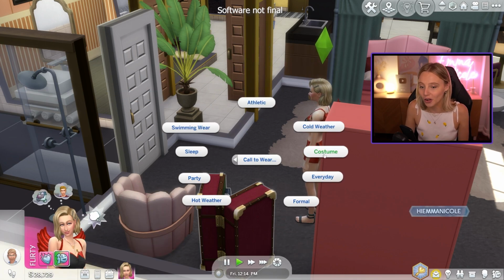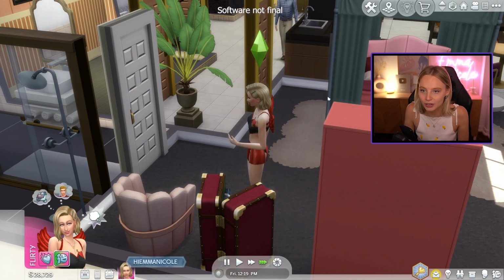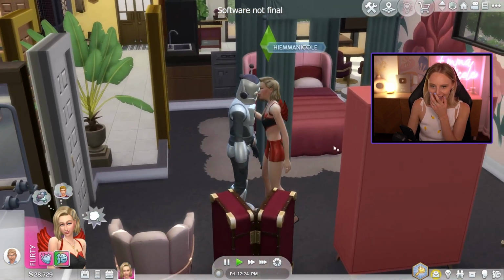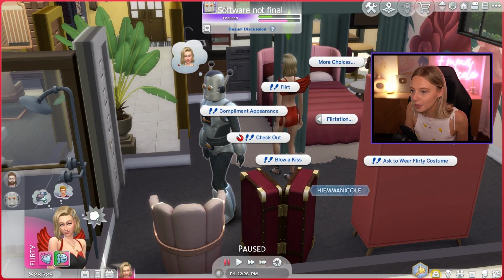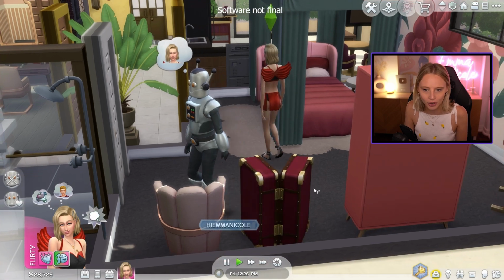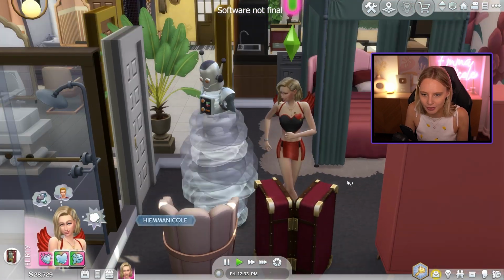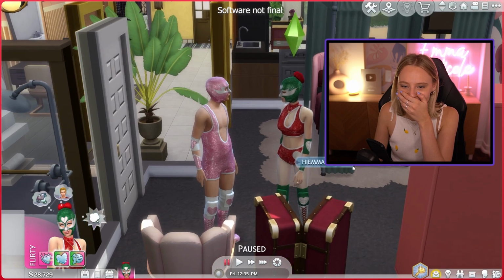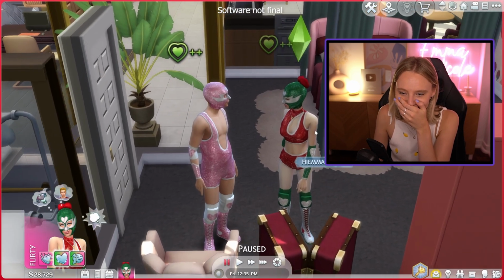Okay, then you can call to wear costume, and it will invite Sims nearby to wear a random costume. Okay. Oh, you can also ask to wear couple's costume. Wait, let's do that one first, and then the couple's dance. Couple's costume. Oh my God, that is so iconic.